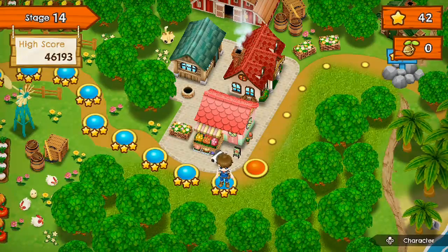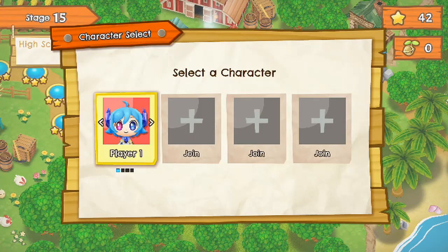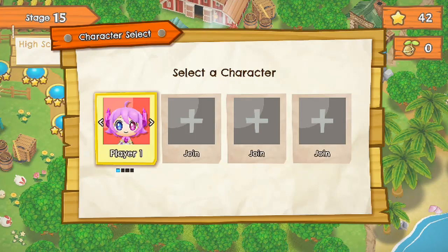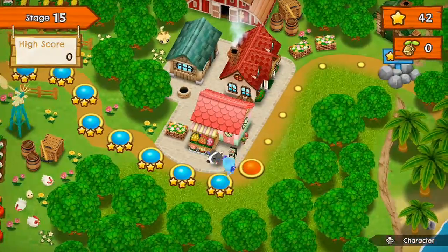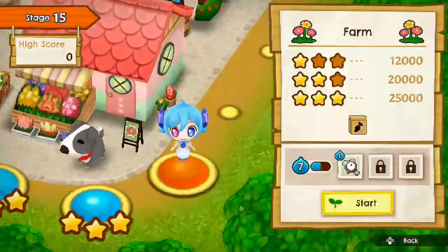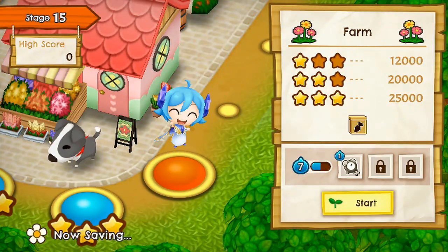On the front of that building now. Let me see what happens if I change the character. Alright, let's try. I forget her name. I gotta definitely get back into this game.